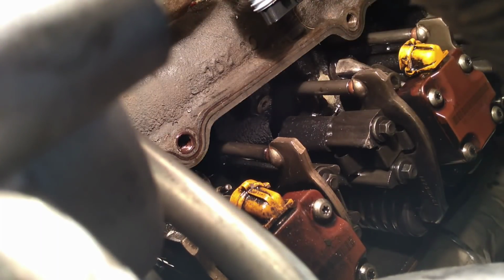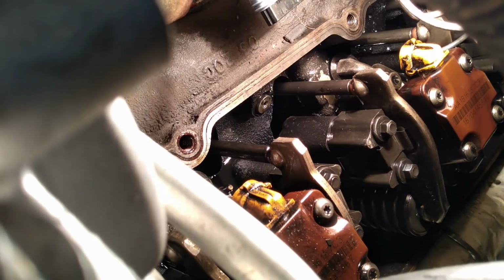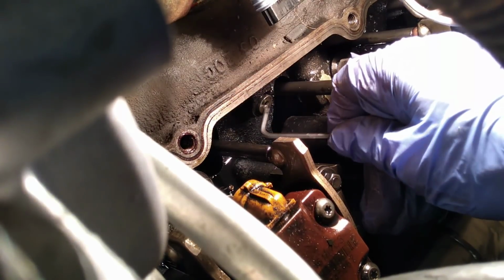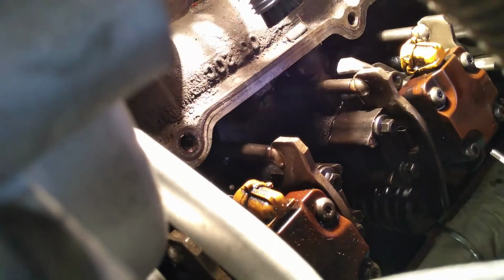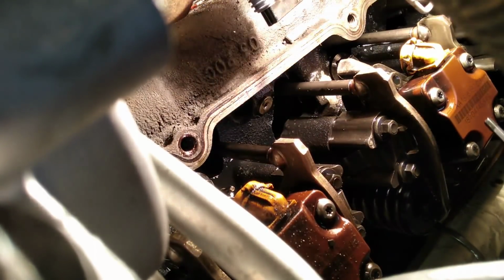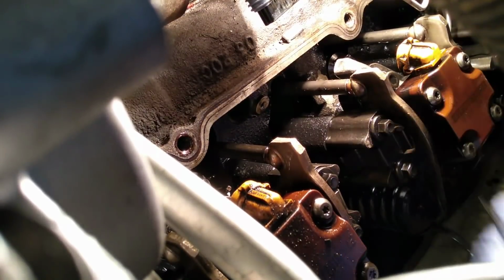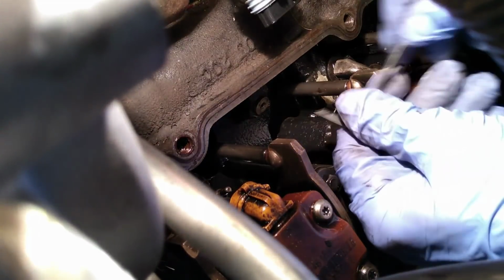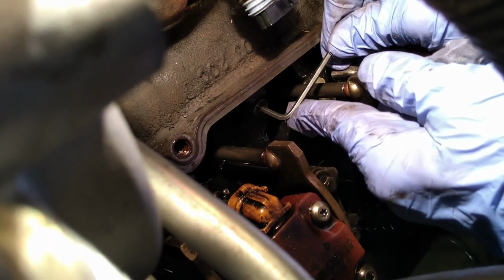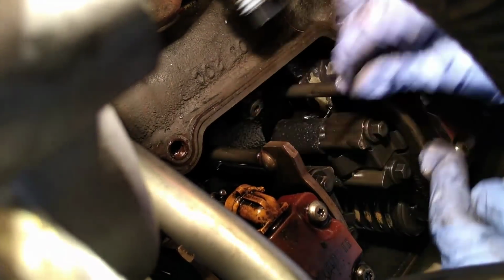Okay, after spending quite a bit of time looking for how to drain the oil rails, you can see that there's actually a little tiny plug right there. More than anything, I think this is testament that the 7.3 diesel is an engine that was actually designed to be worked on. They actually installed an oil rail drain. Imagine that. Alright, so it takes a little coaxing. This is a 1/8 inch Allen wrench I'm using. Oh, that actually came out pretty easy.